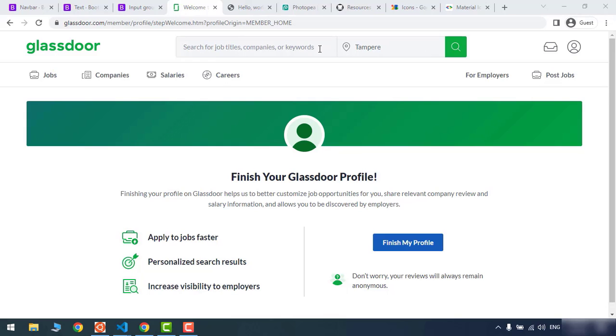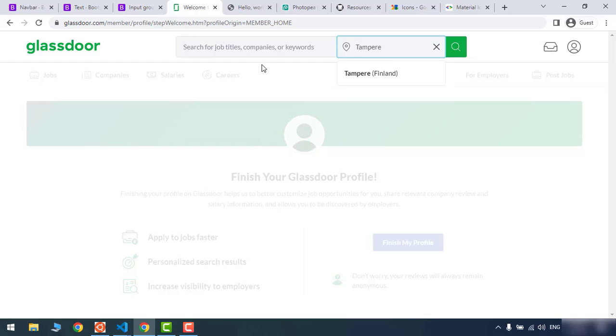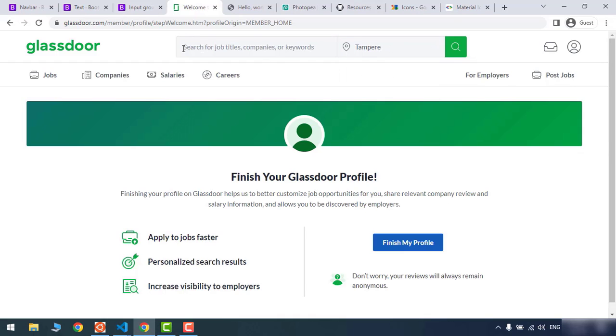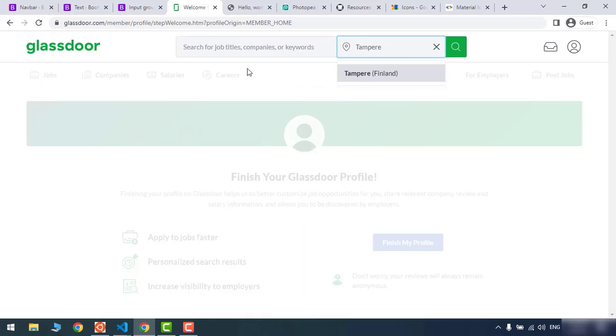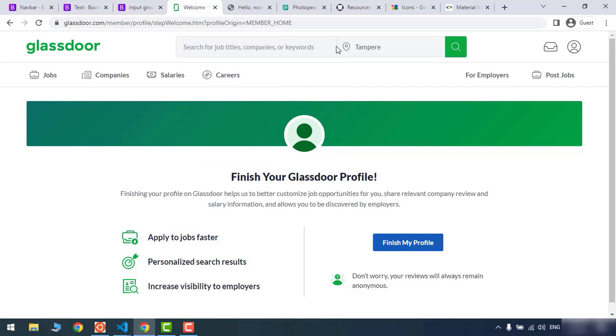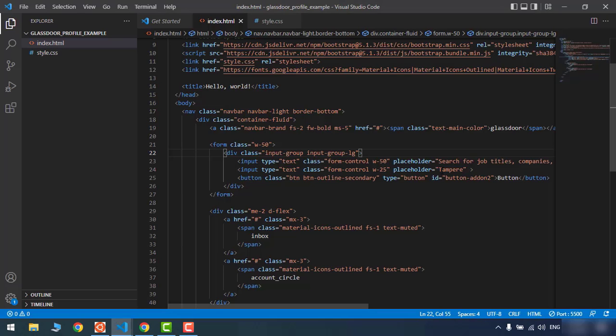Now, based on what we have here, we need to have a background like this. It's bg-light in Bootstrap, and we want to have a smaller font size. And also we need an icon here. So let's add these changes to the project.